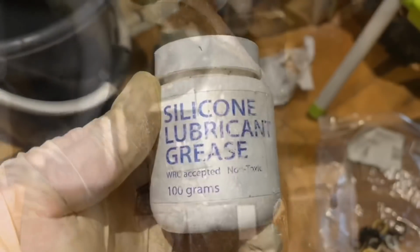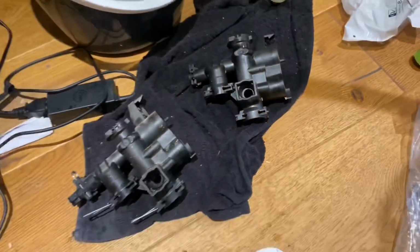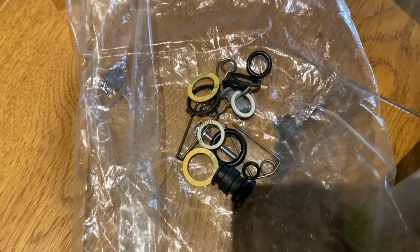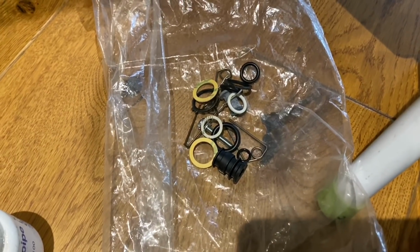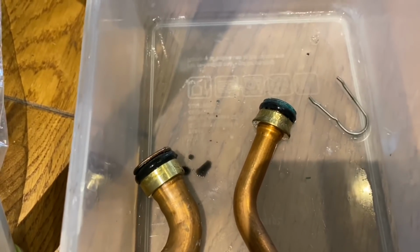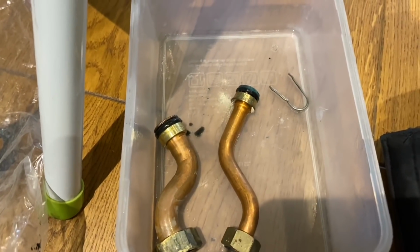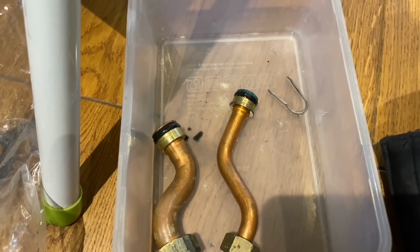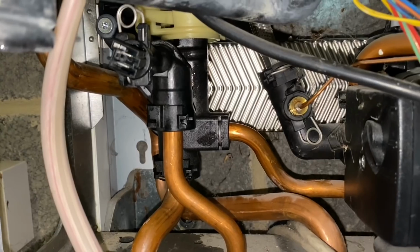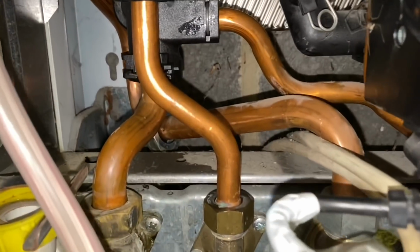So now we're going to put it all back together. We need a trusty old silicone grease, and make sure we lube it all up. You get all new washers with this, so replace all the washers. So you've got all your copper pipes there, put all new washers on, and then put loads of silicone grease on them, and then obviously just put it all back in reverse order. Really easy to do. Well, it's easy when you know how, and you've done quite a lot of them.